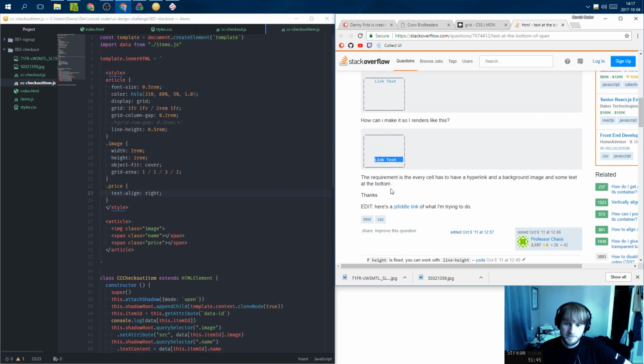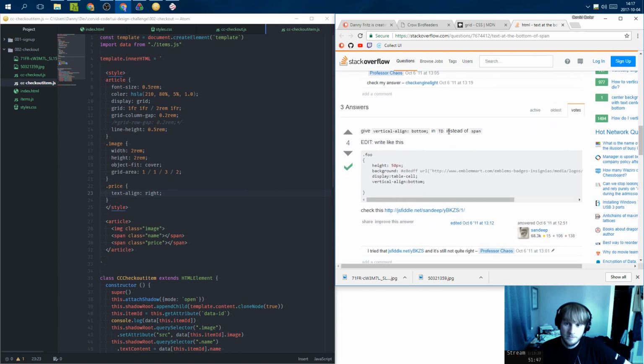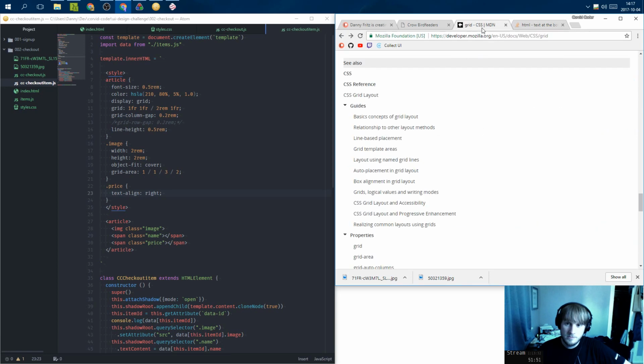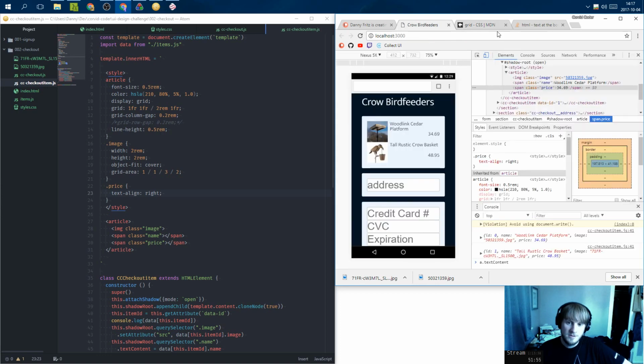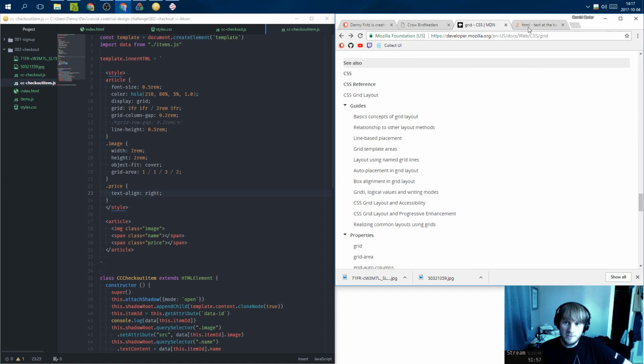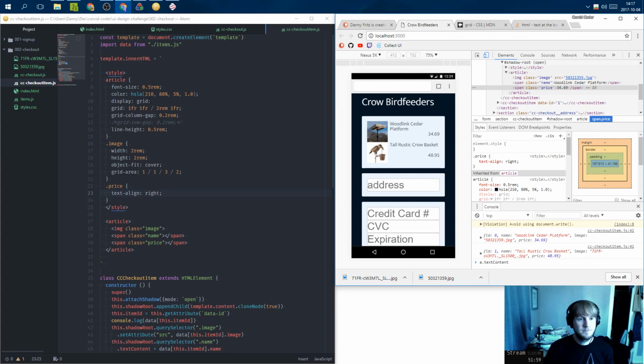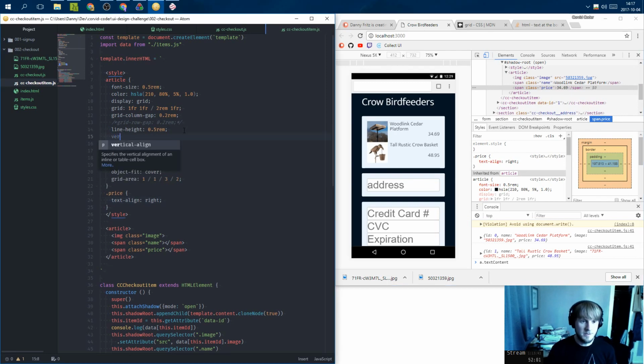I want that too. I need to do it on the article? I just need one more level of indirection, I guess. So I'll do it on the article, but it's going to mess everything else up too.